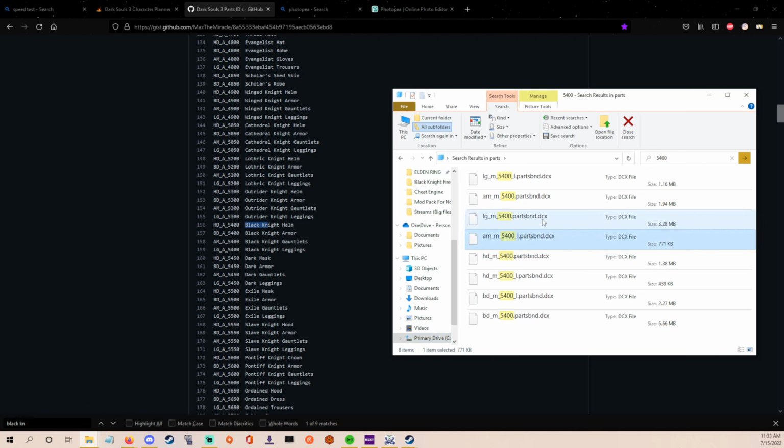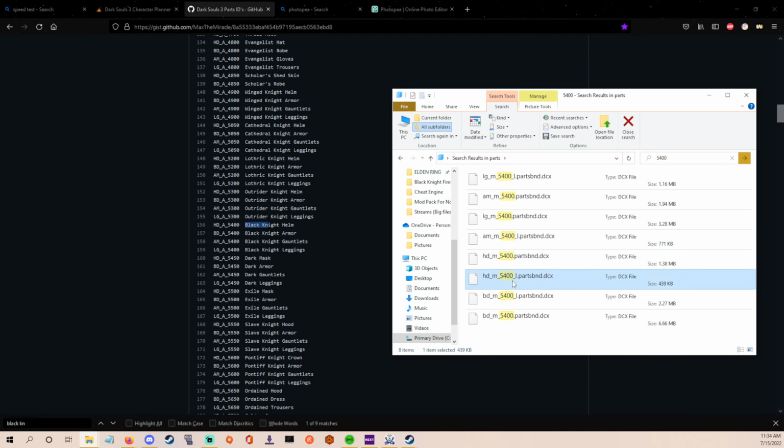Now, the file names it's going to give you are going to have A in this section, and depending on whether or not you've modded these before with some kind of a general armor mod, it might say M. That's fine, don't worry about it. That just means it's been modded. So A or M, either one is fine. What you do want to look out for is this _I part that some of these are going to have. Really, every armor piece is going to have one piece without _I and then one piece with it. So you see here we have HD _M _5400 _I, and then we also have this one that's the same but no _I.